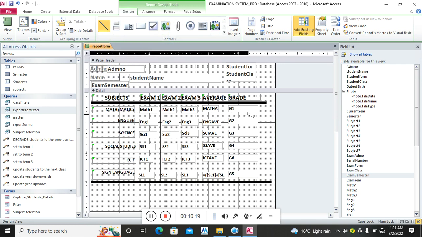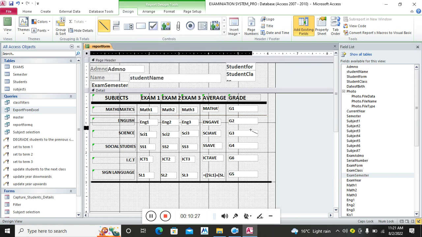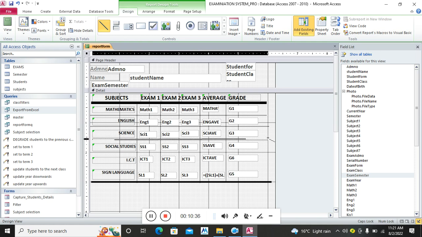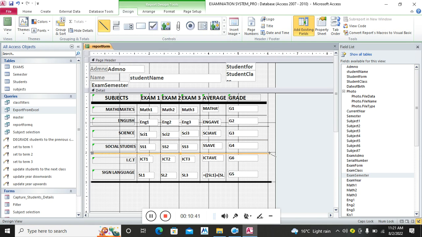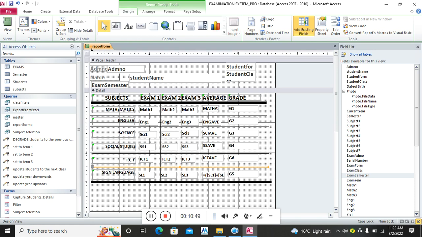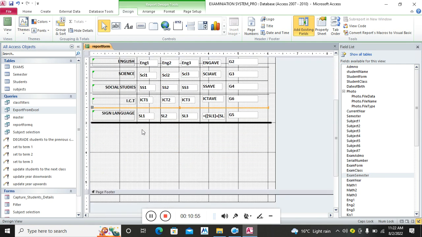If you wish to have one here, you can just have them. Go to English. You can just go down the science. Then also another one here. And also another one there. Then from there, guys, that is our report form so far. You can include other features here like total, ranking, etc.